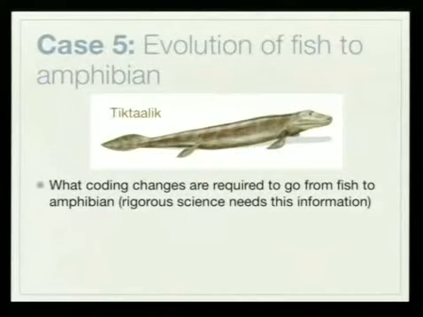Case number 5, the evolution from fish to amphibian. There has been a suggestion here. In fact, it's not a suggestion. There was a lot of excitement generated by the discovery of this particular fossil, and I was watching an interview with a scientist who was responsible for it. And as a person involved in bioinformatics, see, evolution must occur at the level of changes in functional information in the genome. So the first question you would ask is, if you want to go from a fish to an amphibian, what you must know to present your case is what the information changes will be.